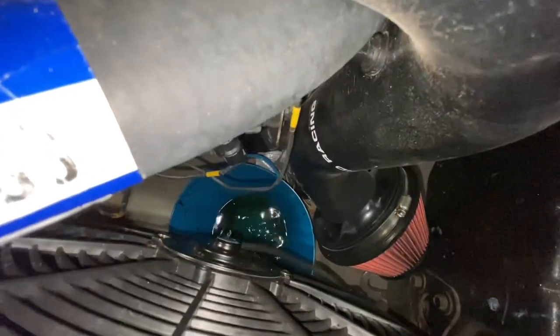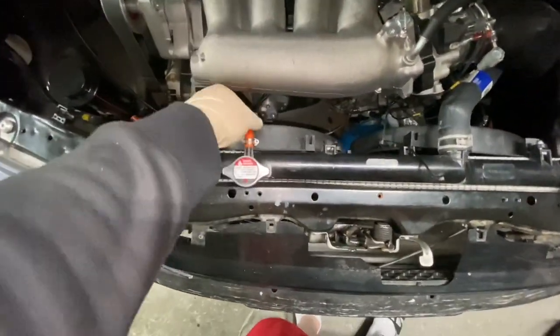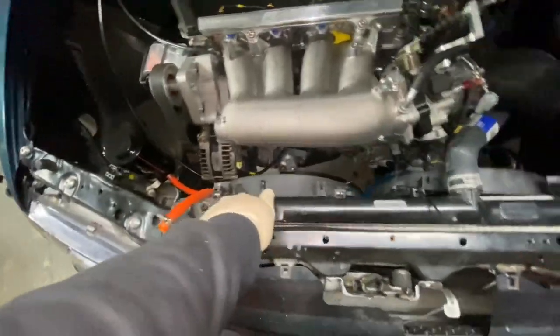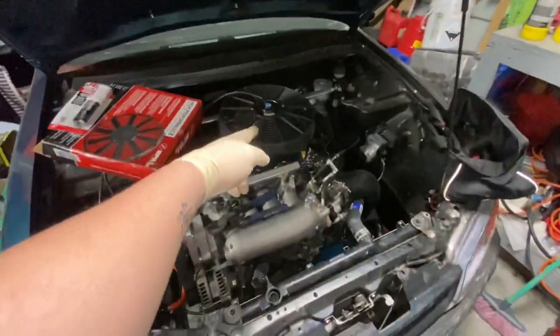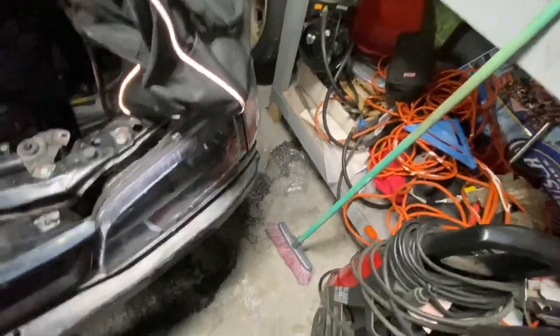All right, so I got it draining down there. Took that off. Pull this off to the side. All right, so I got the passenger side fan off, and I got the driver side fan off. Time to pull off this hose clamp, the bottom hose clamp. I made a big mess. I had to use Speedy Dry because it was getting a little out of hand.